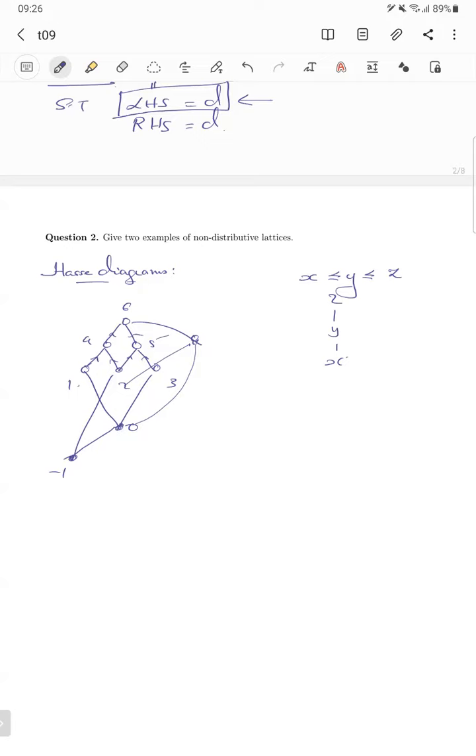But then what about 2 and 3? Same thing, right? -1. Yeah, and but now 2 and 3 have 2 upper bounds, 5 as well as this guy. What shall I call it? I'll call it X. Okay, 5 and X are both upper bounds. Oh no, 2. I mistook the arrow. It is from 0 to X, not 3 to X. Okay, so this looks like a lattice.